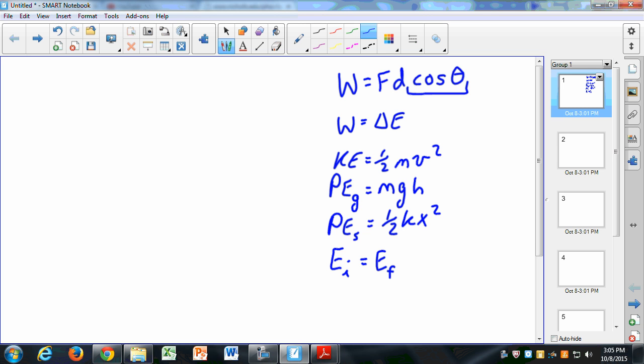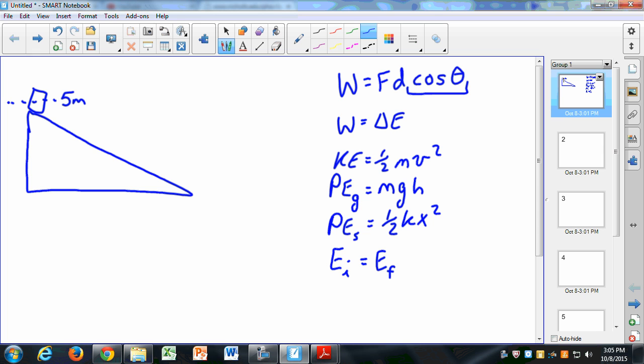So we'll look at some different problems like this. We've worked through some in class, but we'll look through some others. Let's just do a simple problem. I think we might have done one like this in the in-class section. Say I have an object that moves down an inclined plane. Let's say that it starts up here at, I don't know, 5 meters. That's the height. And I just want to know what is the velocity down here at the bottom. What is the velocity when it reaches the bottom?